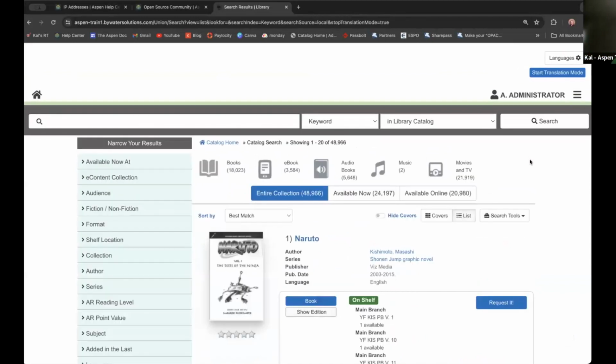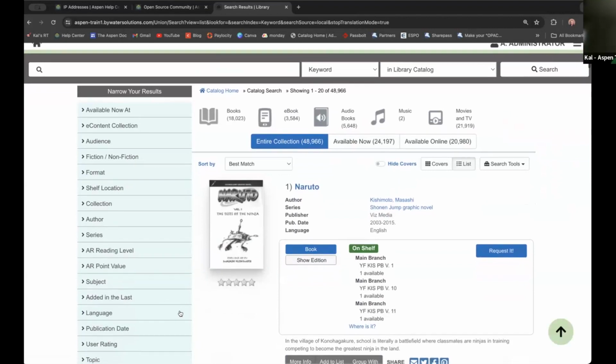And Morgan did just pop in some best practices, because we wish it was super cut and dry as this, but there are some instances in Aspen, like your formats, or maybe things like collection codes or shelving locations, that might be best handled in a map. So we did put together a document of where there might be settings that exist where you should update the language versus using translation mode. That's what she posted in the chat.